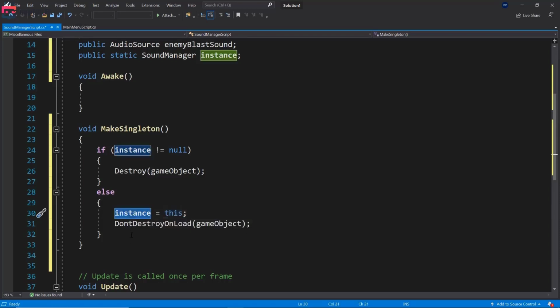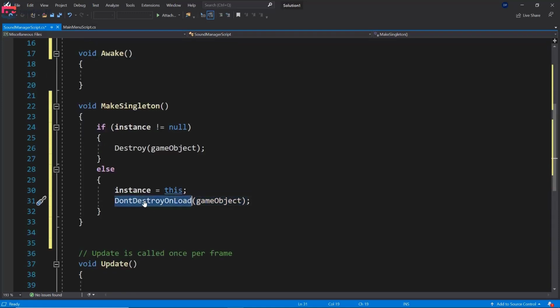So we just say this is equal to instance. And then we have this little line of code here, which is a predefined method that we can reuse. It's made available by the Unity namespaces, and what it says is don't destroy on load, which means don't destroy this game object when you load a new scene, so when you move from one scene to another.